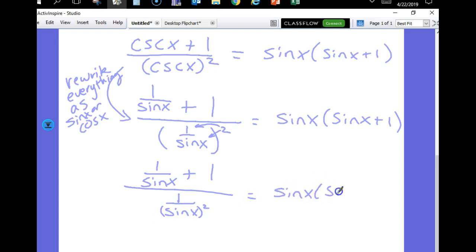So strategy 1 still applies. We pretty much always do that. Is that sine x? It sure is. So I'm going to go ahead and do this as well here. Let me square my 1 over sine x. So I'll show some arrows here. I'm just going to go ahead and distribute that in there, so to speak. The top is going to stay the same. The bottom will be 1 squared is 1, and sine x squared is sine x squared. We haven't begun the new strategy yet. We see that we need to do it, but we haven't actually done it yet. So I think it was on our last review set of old math review. Remember that, Unit 11 review test? How do we handle these? What do we do with them?